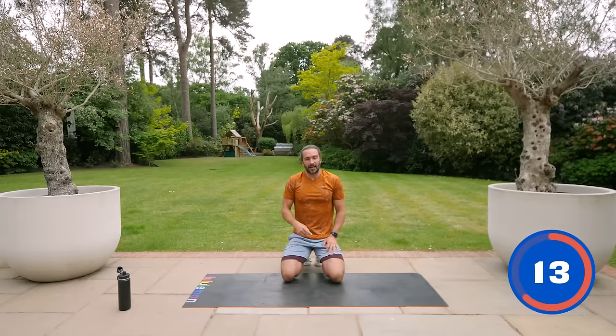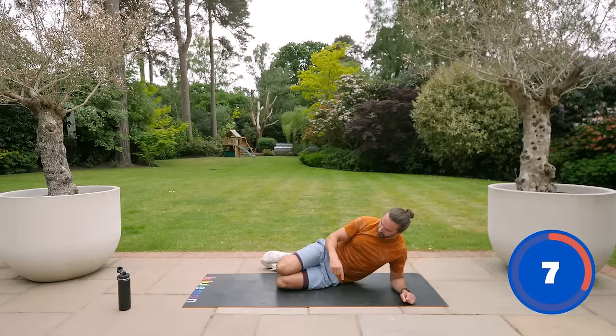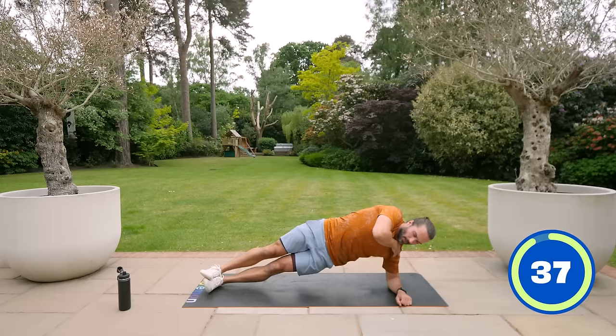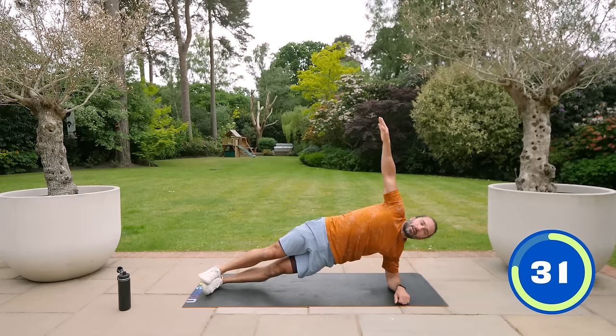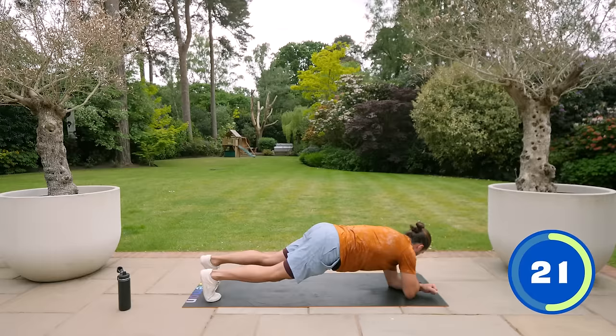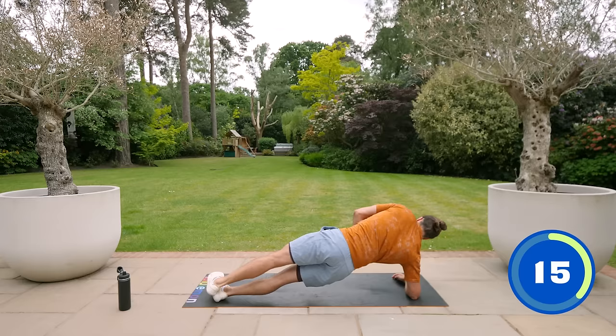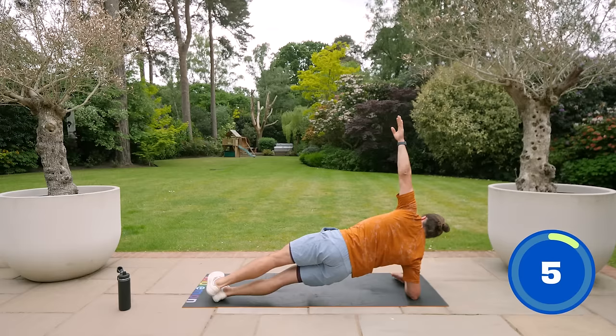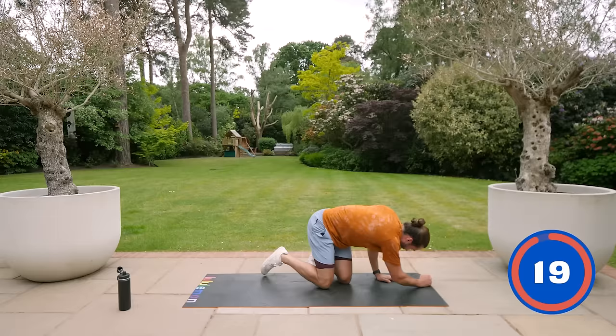This is another one — we're going to go left side now for a side plank. Beginners, from the knees, working your obliques. More advanced, we go 20 seconds on the left, 20 on the right. Lift up into a nice straight line between the feet and the shoulders, elbow under the shoulder, and this arm comes up. Hold this, then at 20 seconds we rotate straight round. Really try to lift your hips off the ground. If that's too hard, stay on the knees for that one.